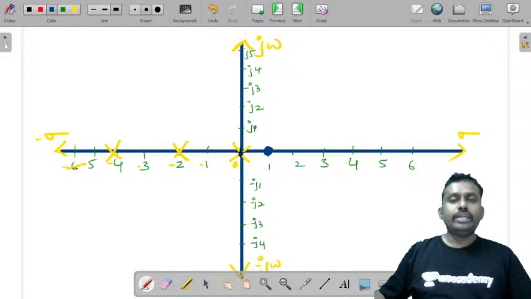Even if you are at this point, till this point you don't have anything. If you are at this point, let us say minus 1 or just beside the 0, if you look at the right, you have one pole, that is, you have an odd number, so this part will be a part of the root locus. So this is a root locus path. And now if you are at this point or at this point, any of these points, if you look to your right, you have only 2, that is even. So this will not be a part of your root locus.